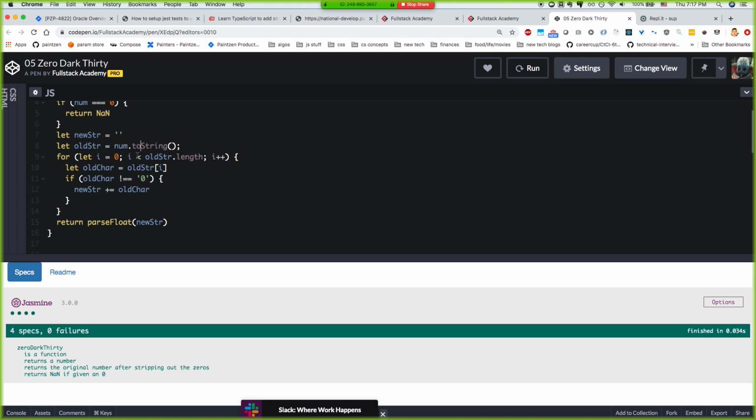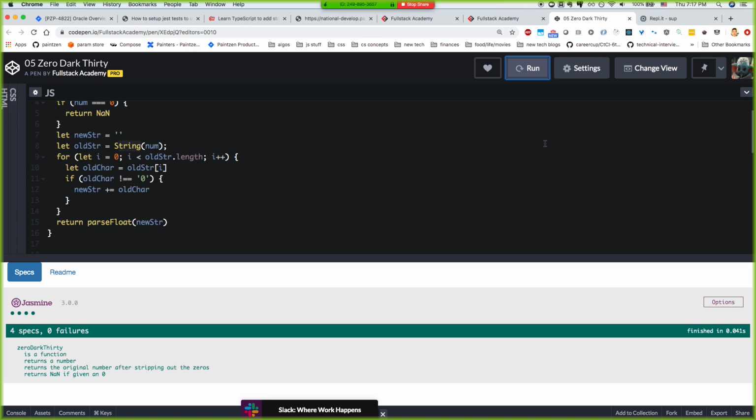But what I do know is that one of them is basically a function that's being called, attached to the number object. So we can call that function directly from the number, whereas string is its own function that's globally available in JavaScript, and you could just coerce using that.